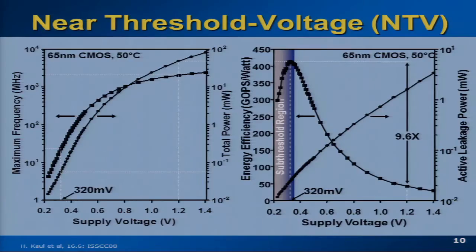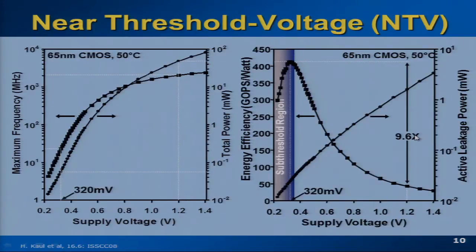So this was experimentally shown, called the near threshold voltage. And this was a simple processor that was built on 65 nanometer process technology. And what you see here is the supply voltage scaling versus the frequency going down on the y-axis here, and the total power goes down here on the y-axis on this side. Well, what this shows is for this particular processor, as you scale the supply voltage, this is the energy efficiency in terms of ops per watt. This energy efficiency increases, it peaks at the threshold, and then in the subthreshold region, it starts falling down again. So clearly, the energy efficiency improves by almost an order of magnitude.